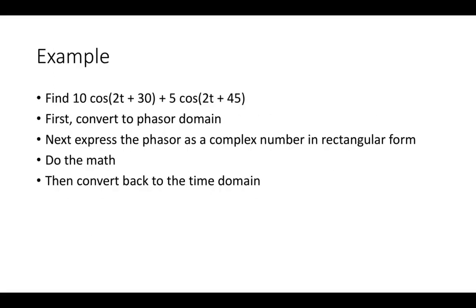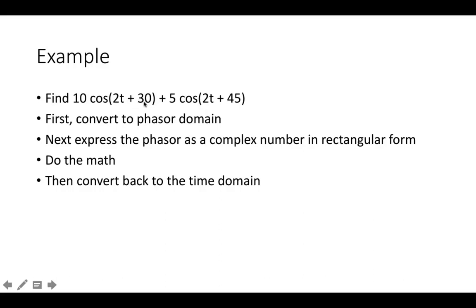All right, so as an example of the kind of thing that this will help you do, we'll actually work this example out in another video so that you can see all of the steps. But here we have the steps summarized. Let's suppose you have an expression that looks like this. We want to find the sum of these two voltages. Notice that first of all, in order to be able to do this, omega has to be the same for both. So in this example, omega is 2 in the first expression, and it's 2 in the second expression.